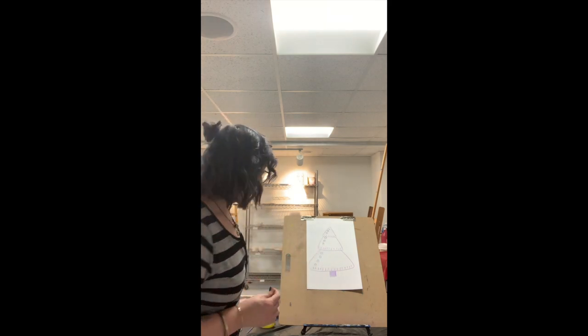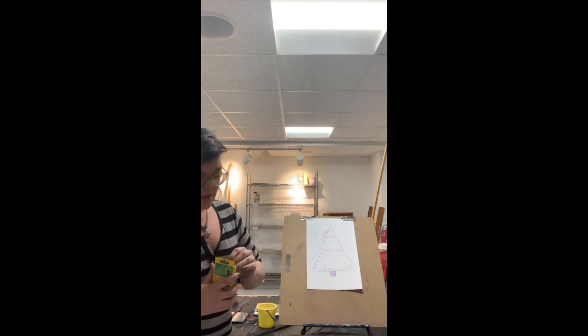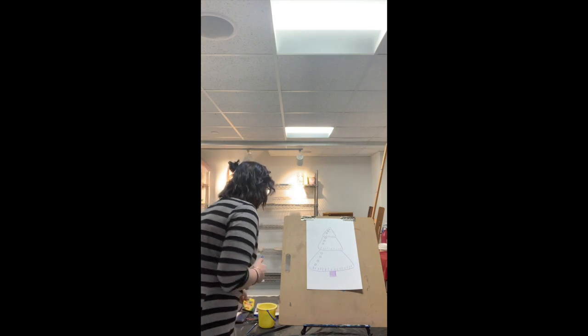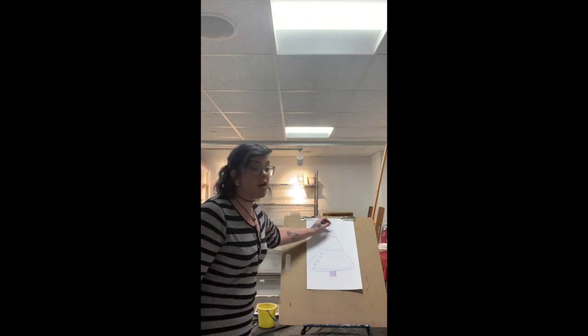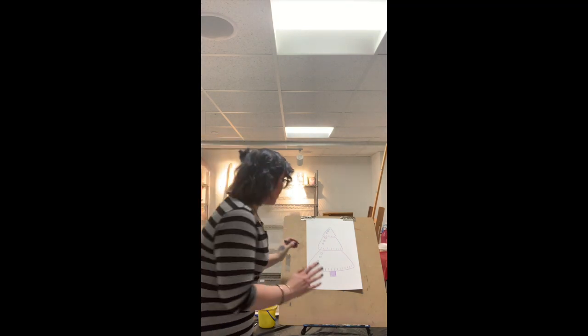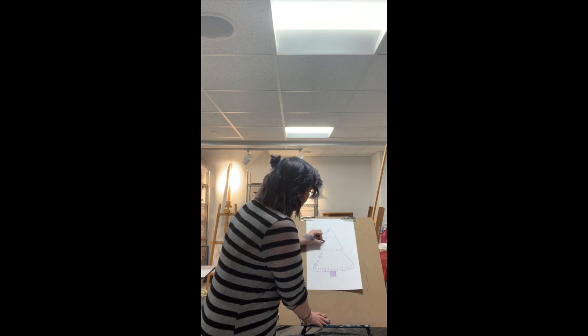So I've got all my circles, all of my lines. And now I'm going to take the other color. So if you used blue, you're going to get the purple. And if you used purple, you're going to get the dark blue for the next step. Okay, and we're still adding some of our whimsy to our painting. And all of those circles that you made, you're going to take your next color and you're going to make a little bit bigger circle around it or a little circle inside of it. And you can do it any which way you want. So I'm going to do inside and then outside. Inside and then outside, just so I have a little pattern on my tree.